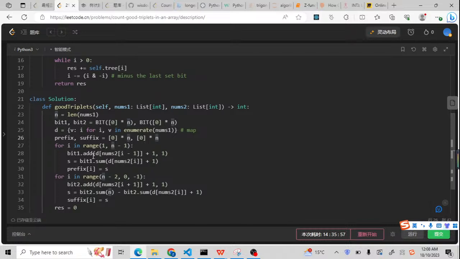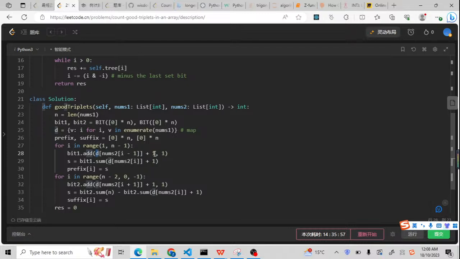And then inside, we're gonna add the number before it. So for nums2[i], it is this number. But before it, it is nums2[i minus 1]. And then we're gonna use this map D. So after using the map, we find the index.